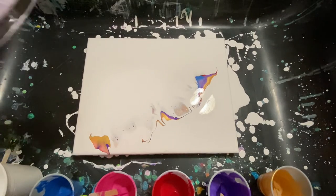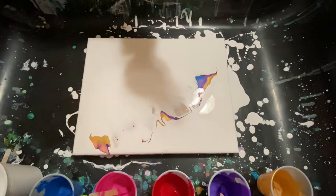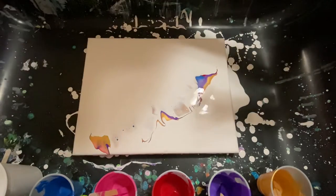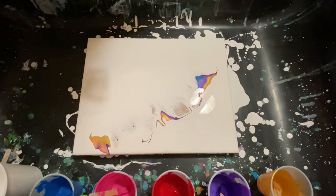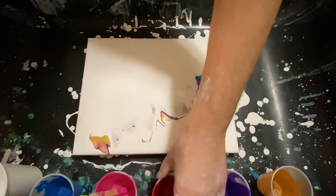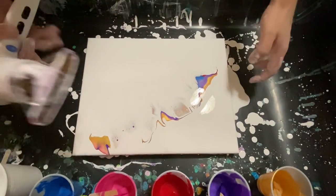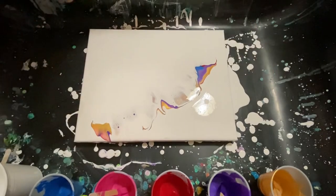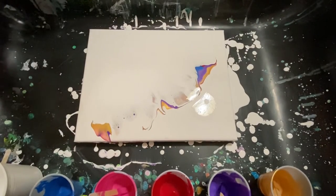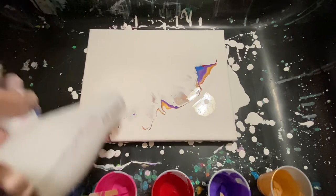Okay. Now, should we continue using this part or go back to that part? I mean, I already have a little. I've tried this out, so I'm just a little bit of talent with this. Not talent, but you know what I mean. The fact that these cups are in my way with this blowing is gonna be a problem. I want to move the canvas down just a little bit. Yeah, that's better. That makes it a little easier, guys. And yeah, I think I'm gonna switch to just using this.